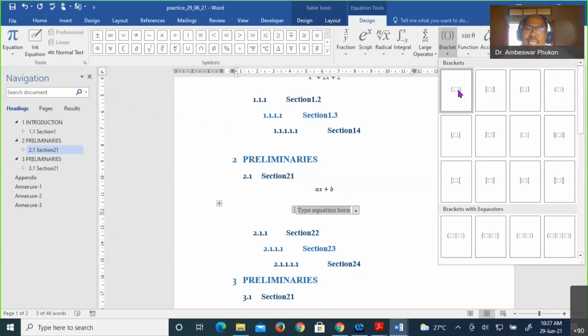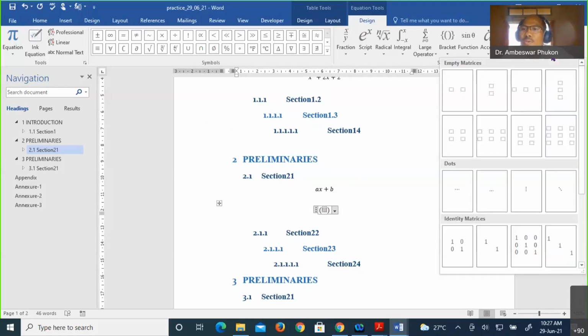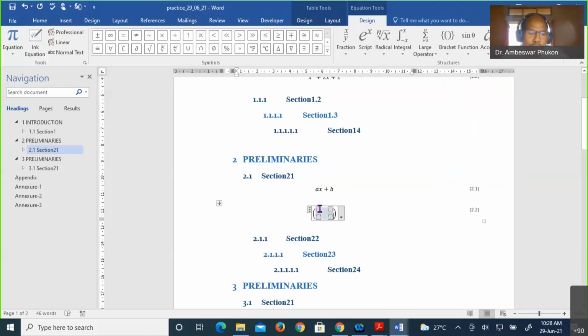You can click here, and suppose I want a matrix of order 2 by 2. I click here, and suppose I give A, B, C, D.